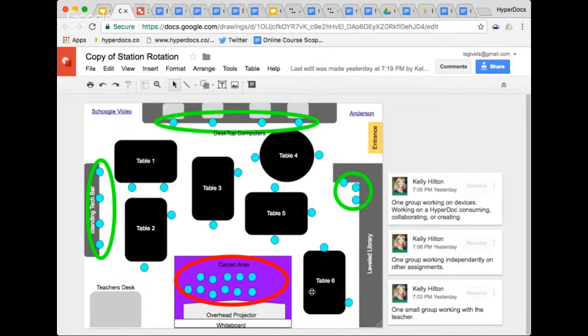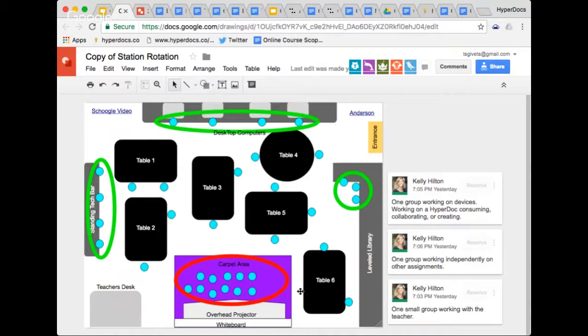And so in this flexible grouping classroom, imagine that you have, say, 33 students and 11 Chromebooks. So you're really 3 to 1 in the classroom. So when we say that HyperDocs maximize face time and give you a chance to personalize instruction, this is kind of a picture of why that happens.